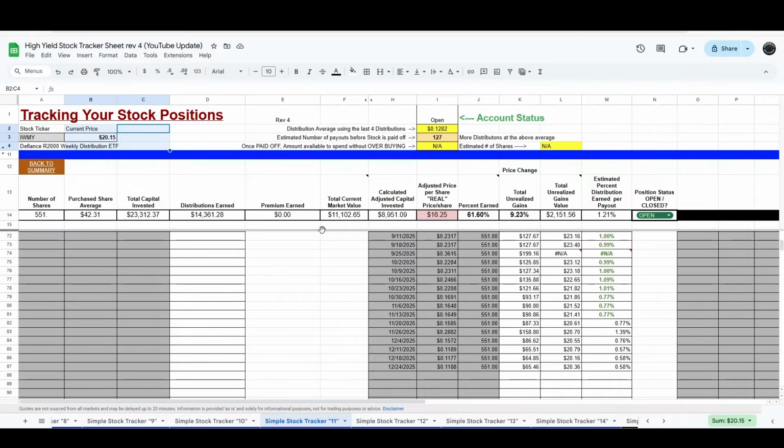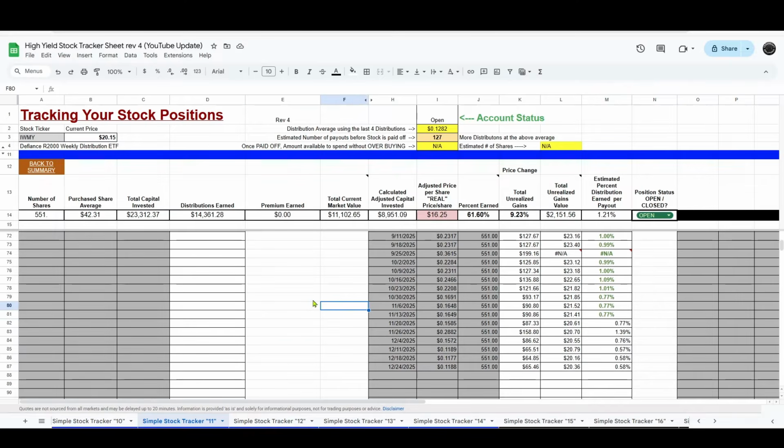And therefore, if I were to sell all my shares at the current price, I would make $2,100. Now, I can't stress enough, this is my account. These are my purchases. Okay, these are my distributions. You have to do your own to find out where you sit, because it does depend on what prices you purchased them at, if you're going to be green or if you're going to be red. And depending on those prices that you purchased at will make that decision for you.